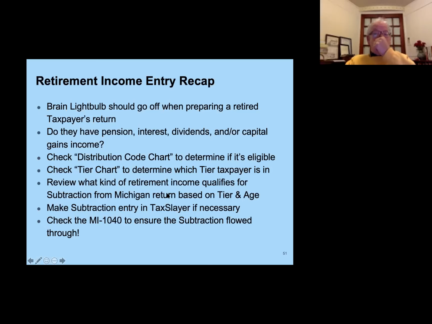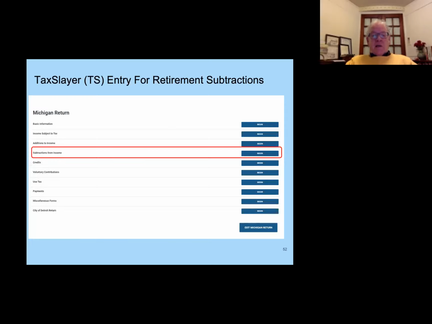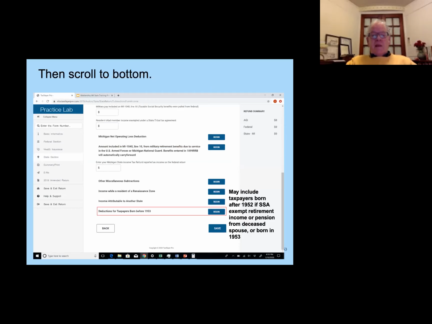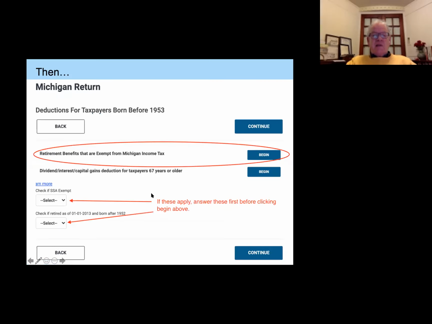Now, pension, interest, dividend, capital gain income will automatically flow through as a tier 1 deduction as well. It's where you go right here, subtractions from income in Tax Layer. You go to this area right here with the caveat that you got to be very, very careful about SSA exempt.